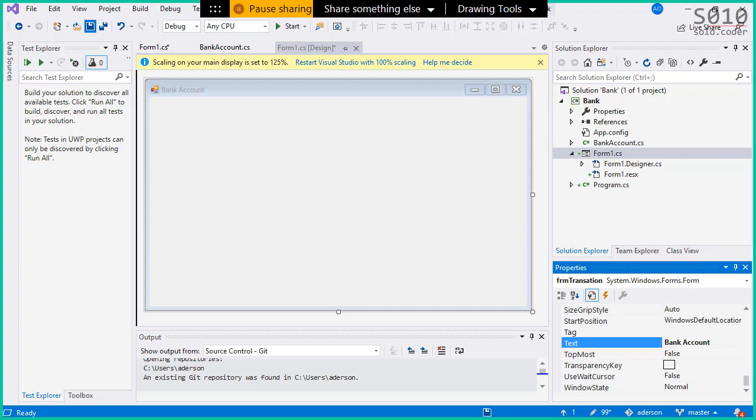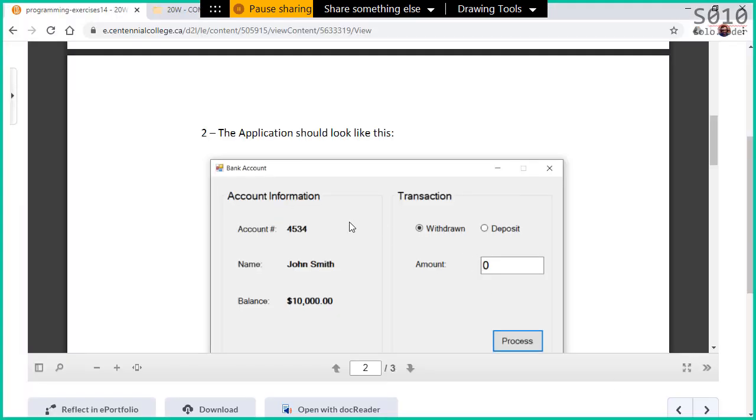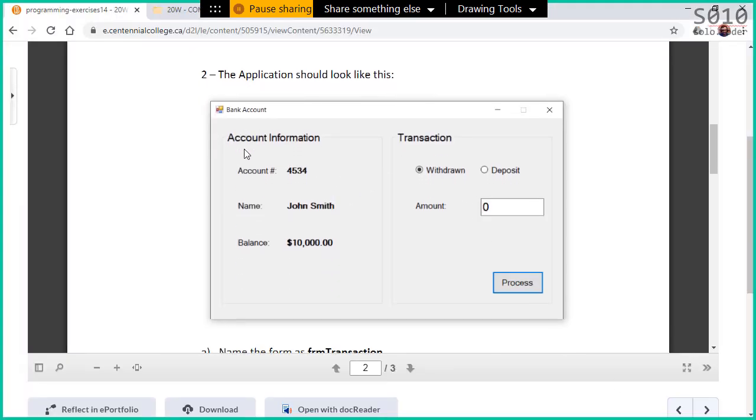And now we're going to add our first two controls here. Let's add account information and transaction. Which control is that one? Can anyone tell me in the chat what's the name of this control? Account information and transaction. Group box, yes, that's it, group box.